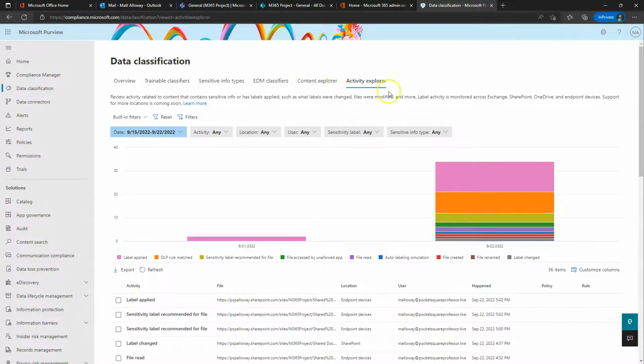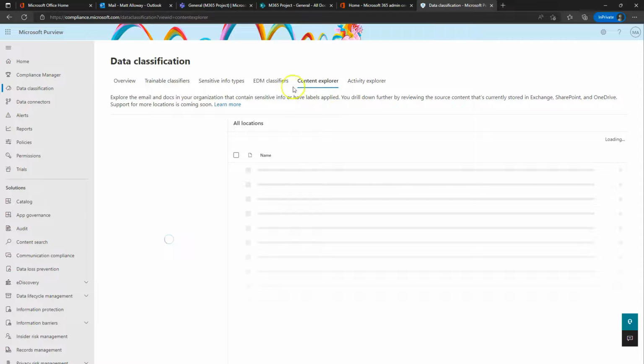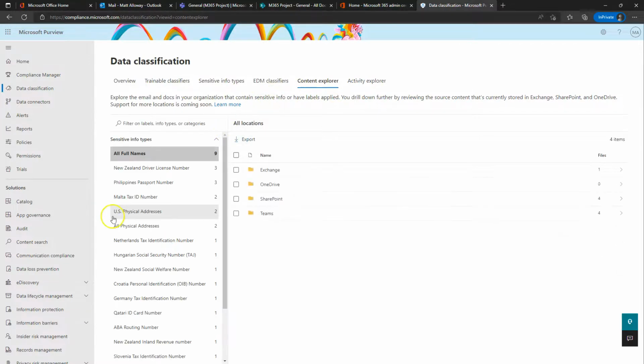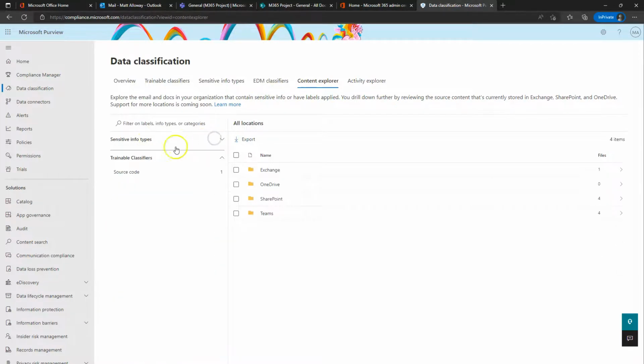Now we also do have another option. Remember, we looked at Content Explorer earlier on, but we don't have any currently right now. We will start seeing some in here. Where we have trainable classifiers and sensitive information types, we will actually see sensitivity labels. So we can see where those labels are placed and where that data is across the board and where it's located inside of our tenant.